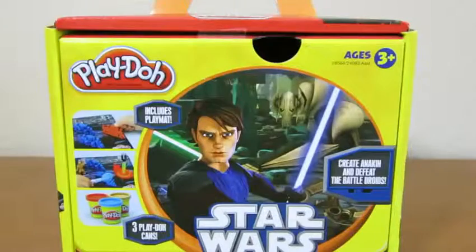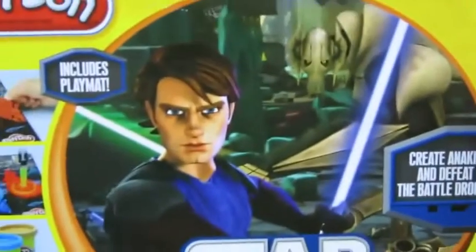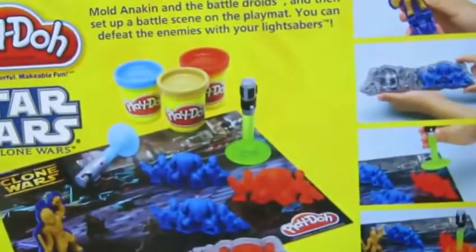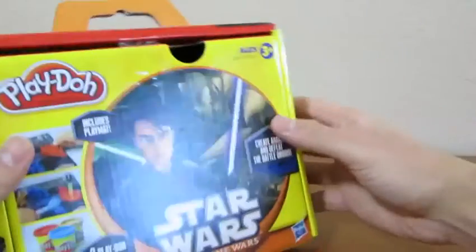Hey everyone, awesome Disney toys here, and today we're bringing you the Play-Doh Star Wars The Clone Wars playset. Here's the front of the box, and here's the back of the box. Let's start off by opening up the box.